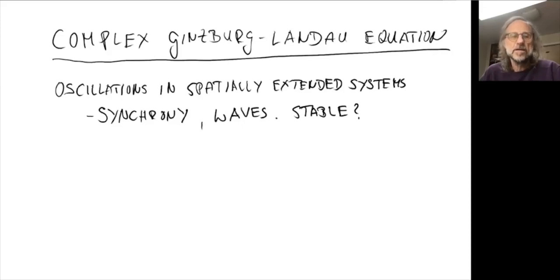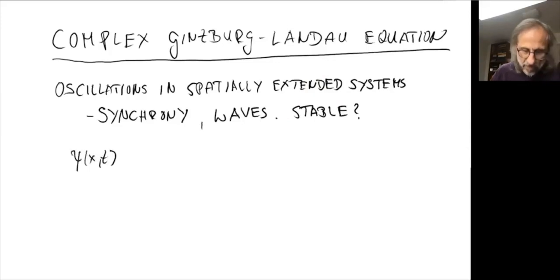Let's take, just like in the steady spatial pattern case, a system that's reflection symmetric and spatially translation invariant. And we also assume that we have constant coefficients in time. So we're looking at spatially extended systems, and these are the questions we want to address. And so the functions that we're looking at are some quantity psi, which depends on x and t. And let's assume these oscillations arise in a Hopf bifurcation.